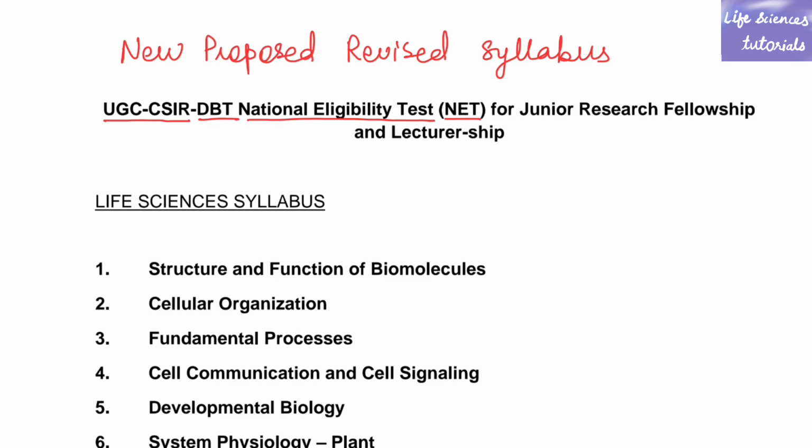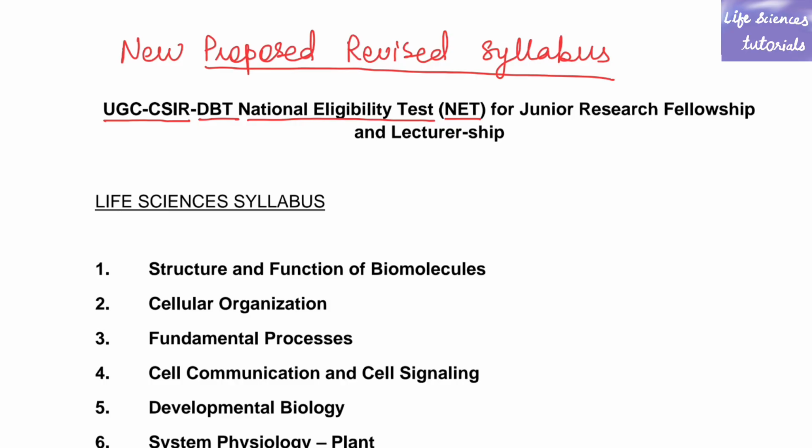Right now it has been proposed, this is not finalized, it is just being proposed, that if the CSIR exam and the DBT exam are merged, then what will the syllabus be? Pretty much 80 to 90% of the syllabus is the same for both examinations, but for the DBT exam there is a part on bioinformatics and computational biology, which was not part of the CSIR exam. So this is the proposed revised syllabus and not the finalized syllabus.